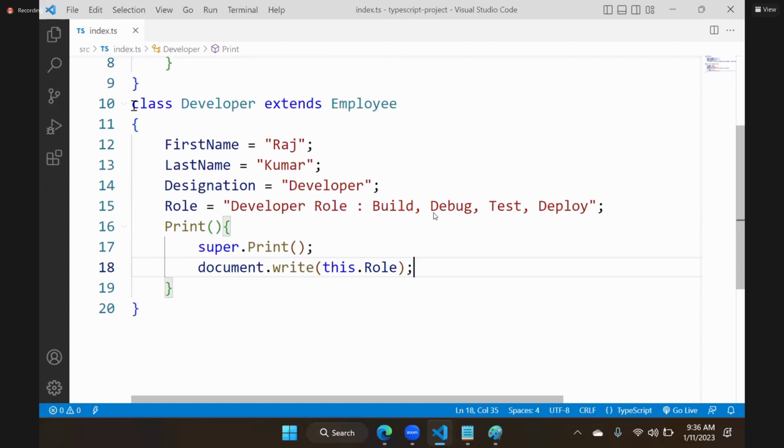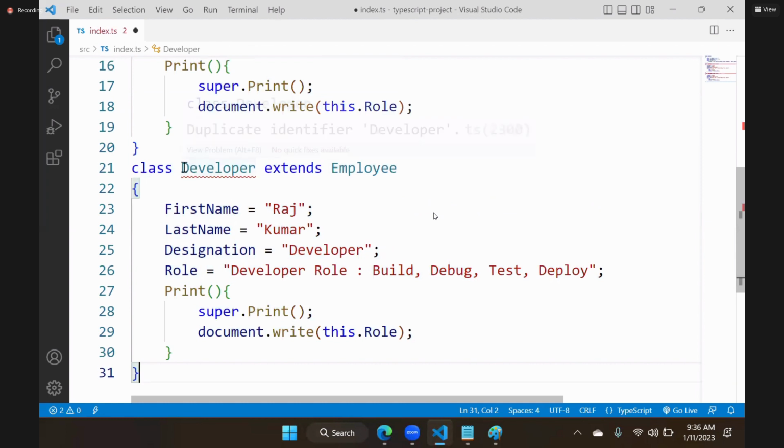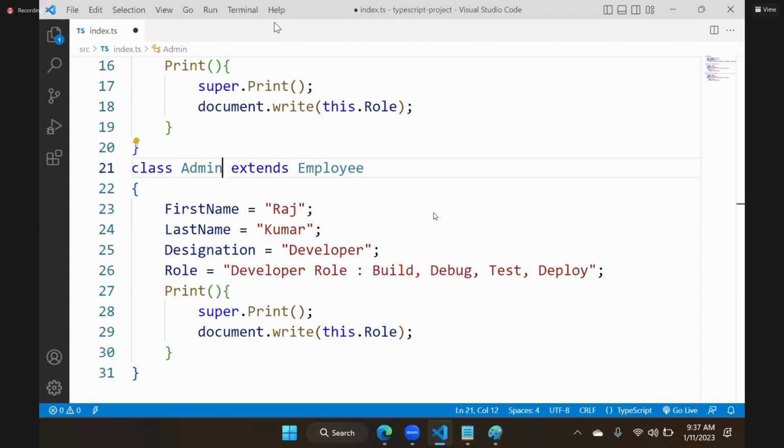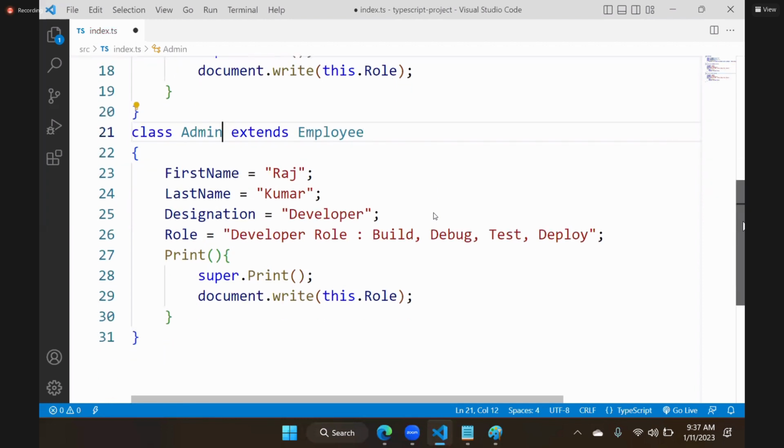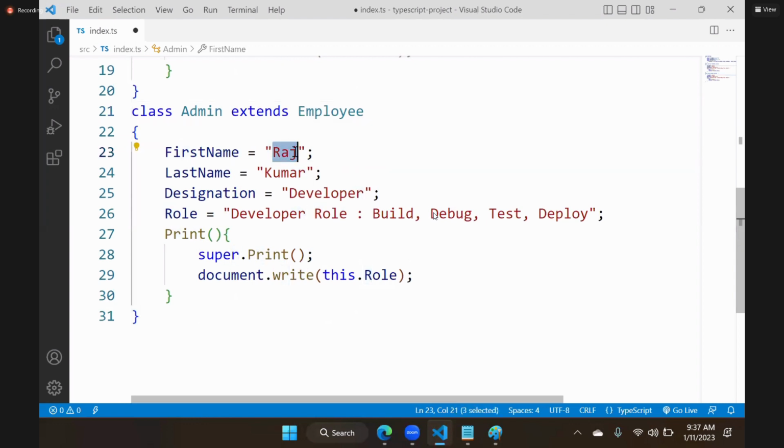Now I am creating another class as admin. Admin is also employee. But here, this name I change.